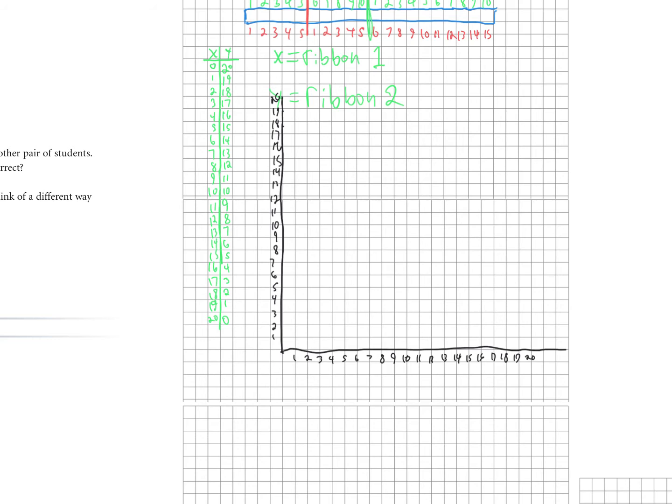So first, we'll take the situation where we have our x value of 0 and our y value of 20, and we'll mark that point here. So on x, we'll put our zeros on here too. This would be 0 and 0. This is our x axis, this is our y axis. So when x is worth 1, y is worth 20, which is way up here. Then x is worth 2, and then y is worth 19. So we have a steady line that starts to form directly like this.